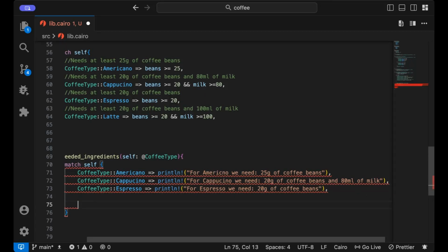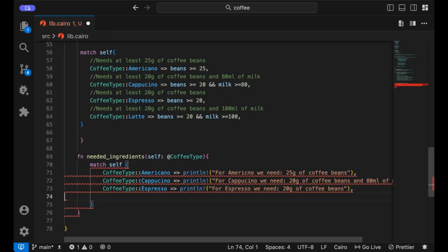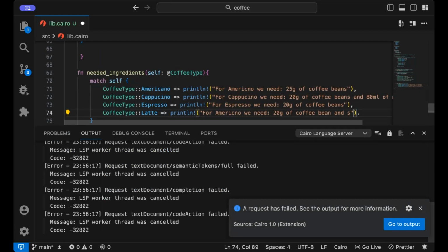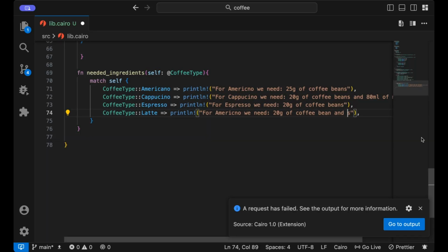And finally, for the last one, we need 20 gram of coffee beans, if not available, and 100 ml of milk.